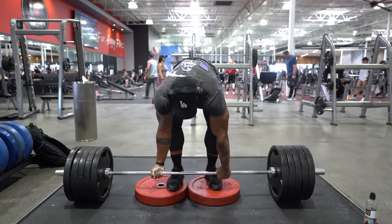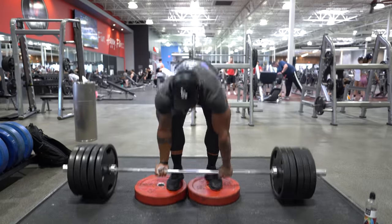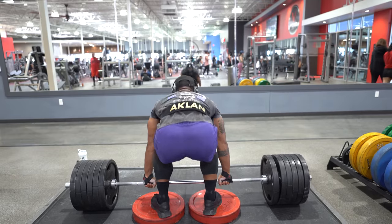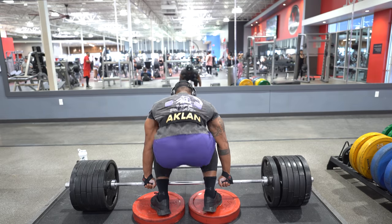Y'all gotta peep the back of the shirt. If you know who that is on the back of my shirt, comment down below, 'cause this is a shot right here. This the shot right here. I was like, yeah, put my booty all in y'all face right now. Got my man on my back.